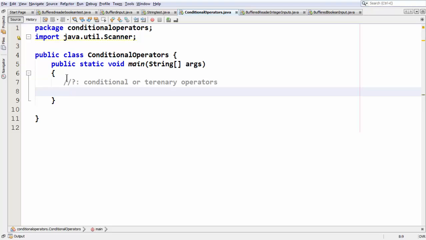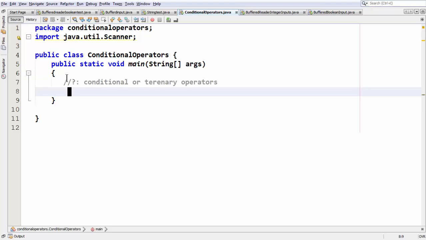The first one is unary operators, for example increment or decrement operators, followed by binary operators. We have many binary operators like arithmetic operators, bitwise operators, shift operators, logical operators. All of these come under binary operators because typically they have two operands.